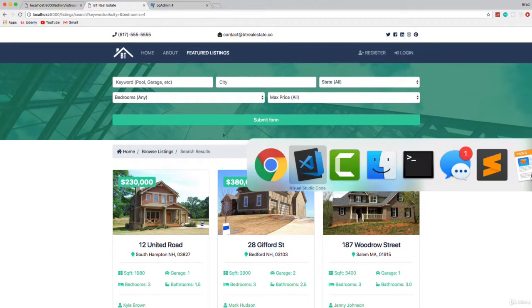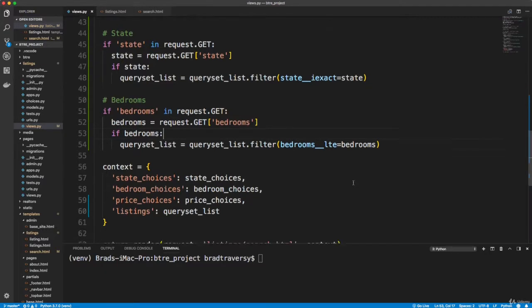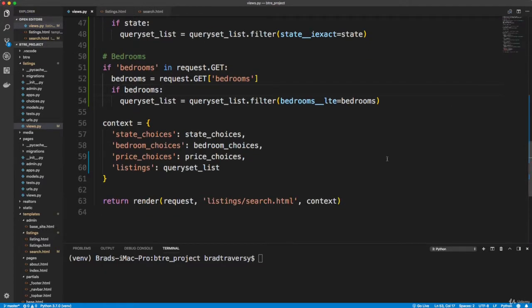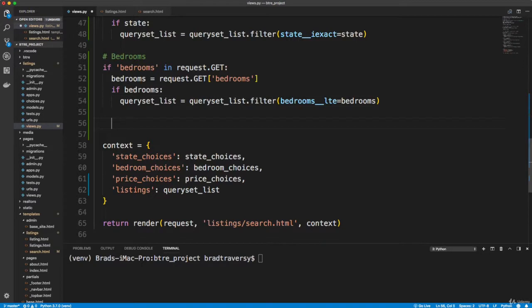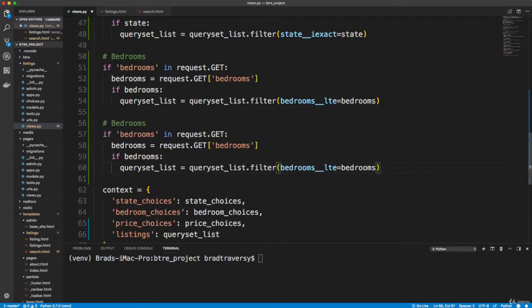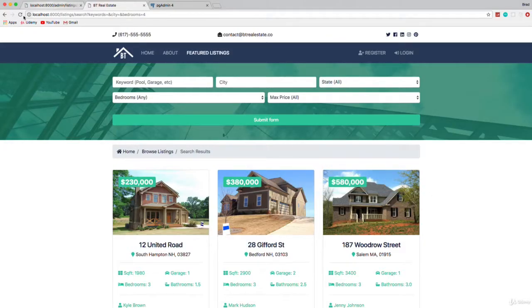All right, so we're going to do the same kind of thing with the... Actually, we don't have a bathroom search. That's right. All right, so we're going to do the same thing with the price, though. I'm going to say up to a certain amount because that's usually how people search. And I just bought a house, which is what actually prompted me to build this application, because I was using apps like this to look for a house. So let's change this to price, and then all of these to price. We're going to leave LTE, and then that should be it. That should do it for the search.